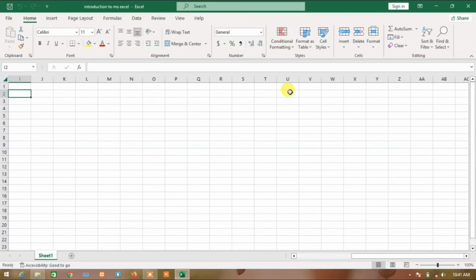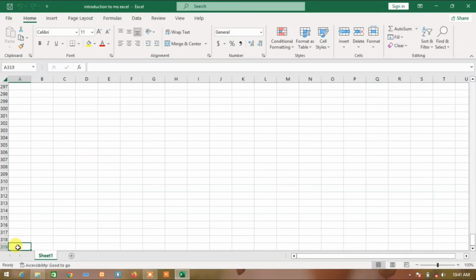Even when you go down the rows, you see that you are starting from 1 up to something like 23. When you click on 23 as a row and you want to slope down, you'll see that it is endless. Why? A spreadsheet is electronic.